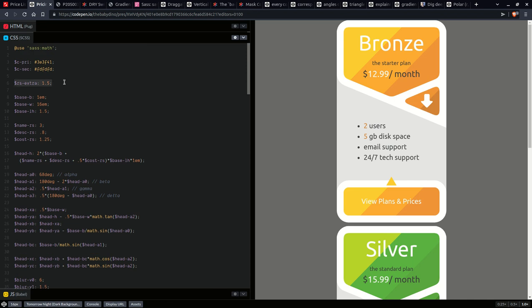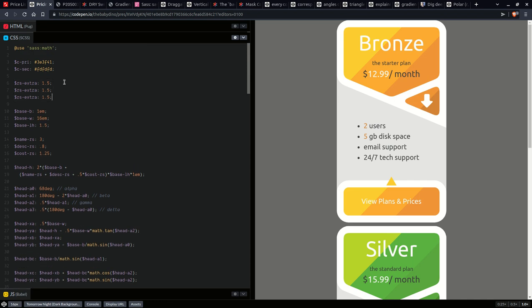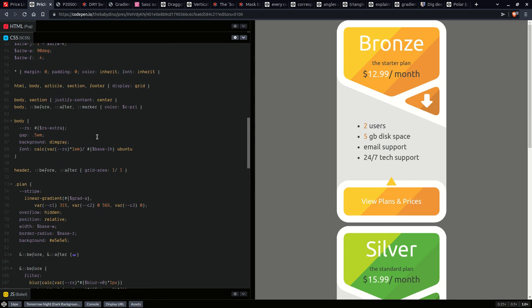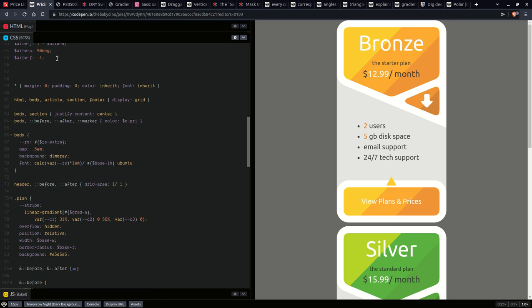So we're going to have some other relative sizes. We're going to have a large, small, right? And we are going to set those within some media queries. Let's actually create a function that gives us the breakpoints.